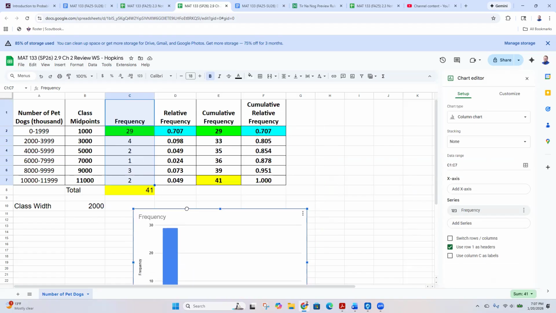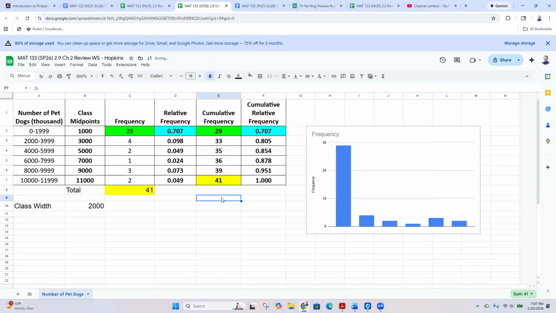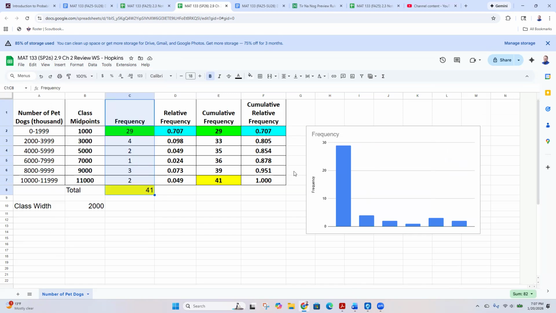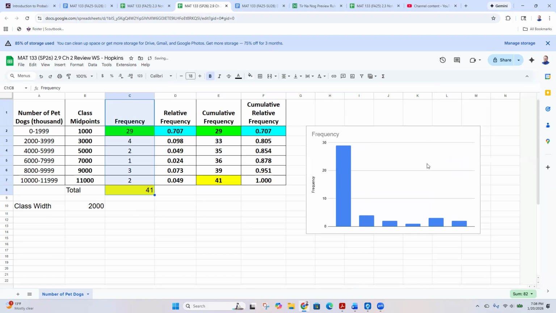So you'll need to drag it down here to the bottom or drag it off to the left. Either way is fine. Okay, so it's out of the way. Like I said, don't include the 41, because if you do, you're going to get a huge bar at the end, which is just the total bar. Okay, and that is not actually part of your data.